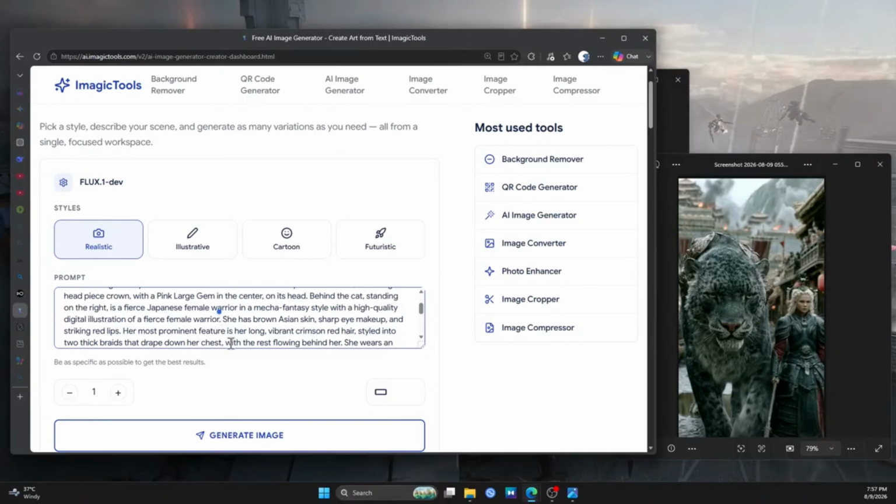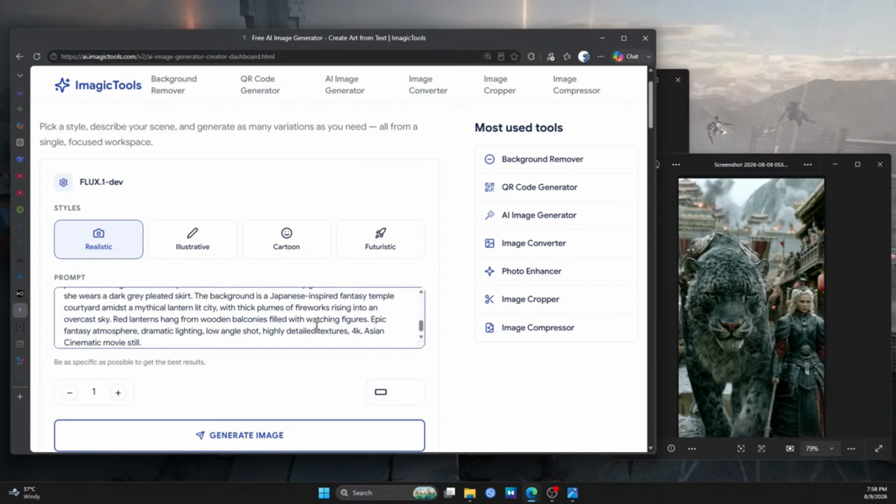Period. Okay? There you go. And she has her skin, eyes, lips. Her most prominent features are a long, vibrant, crimson hairstyle. So everything looks pretty good so far. All right, there you go.